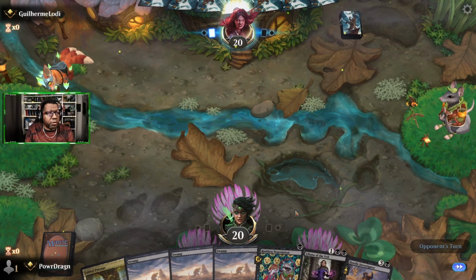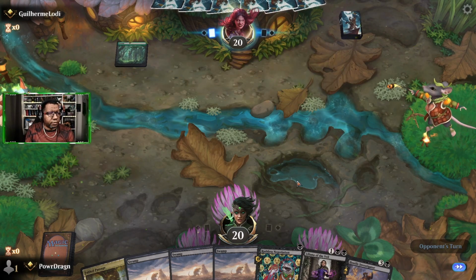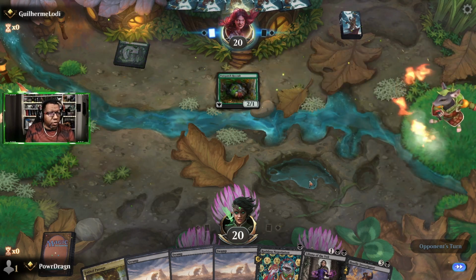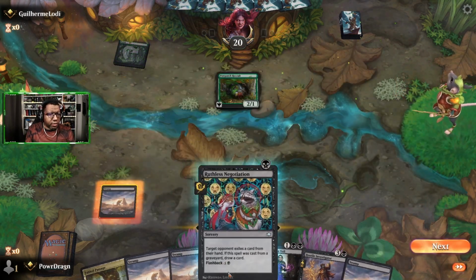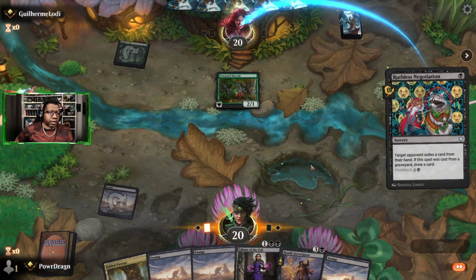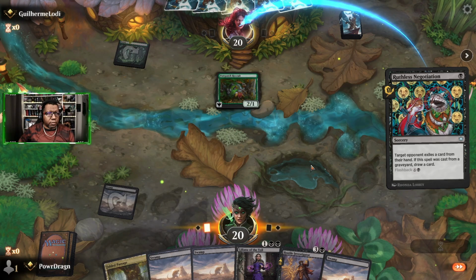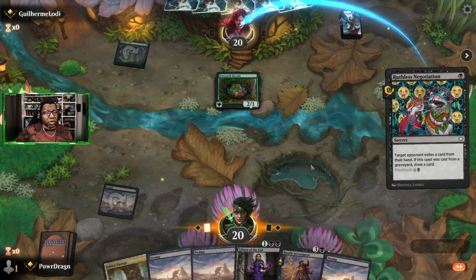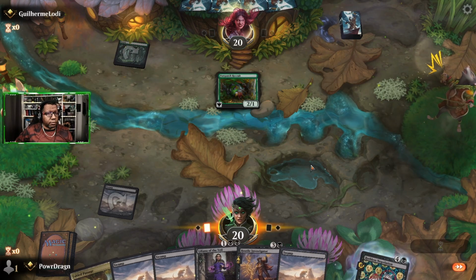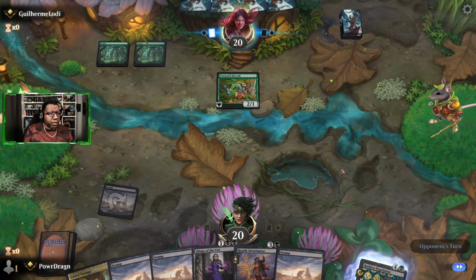This seems like a keeper. Let's see what we can do with this. Oh, here come the rabbits. Yeah, this is going to be tough if I don't have a turn 2 play here, because they might just get too far ahead. Or a cut down at the very least. They just get rid of a land there? They did.